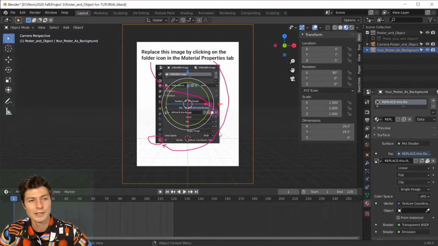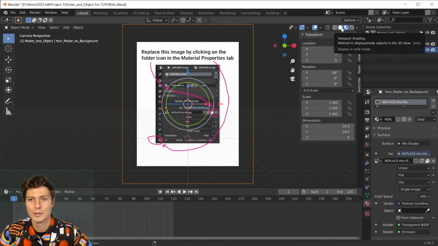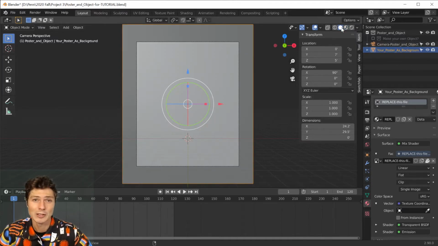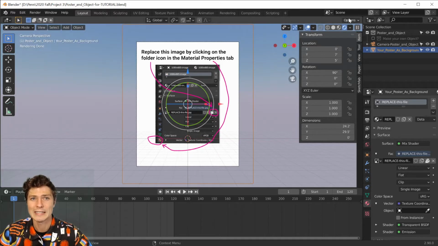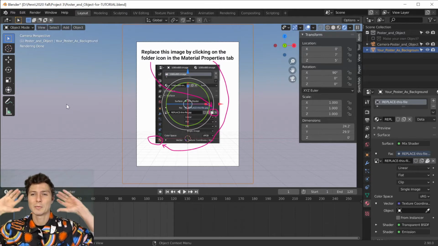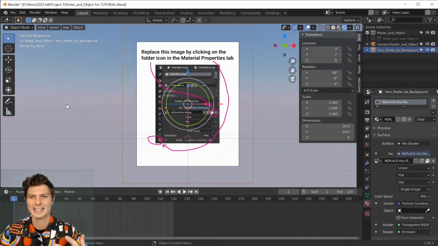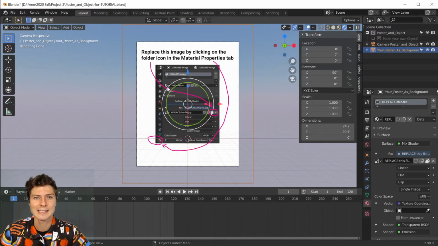So this is what you're going to see when you open up your poster and object template. It might look like this, but remember if you hit here, that changes the viewport shading to material, which is great. You can get a preview of it by hitting here, and you can see this is kind of like a gradient in the background. I've added a sky texture that's essentially putting the whole thing in a world that's like a sky. That'll be helpful for when we import objects into this.